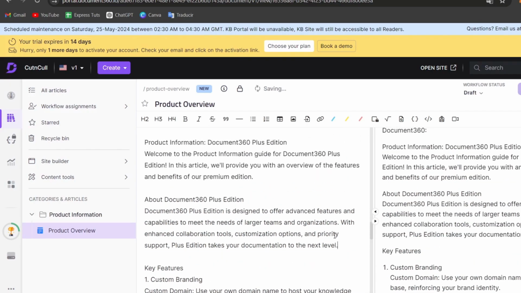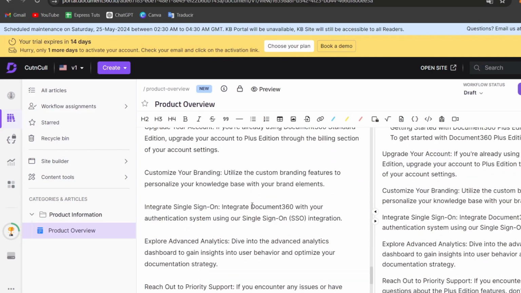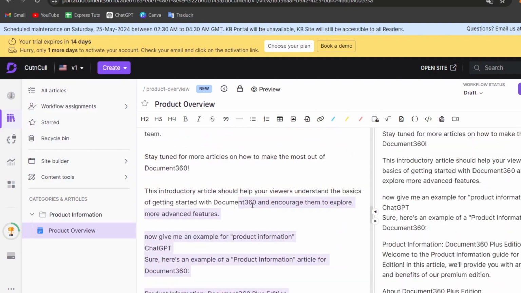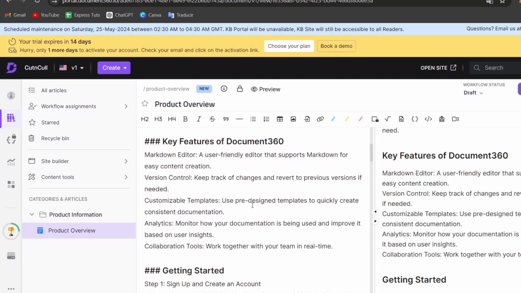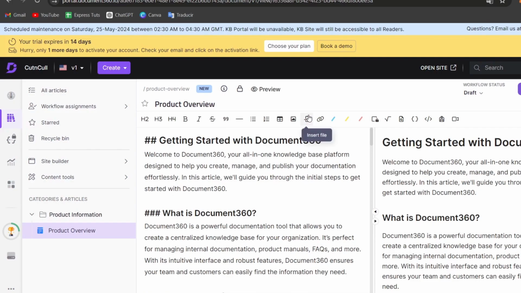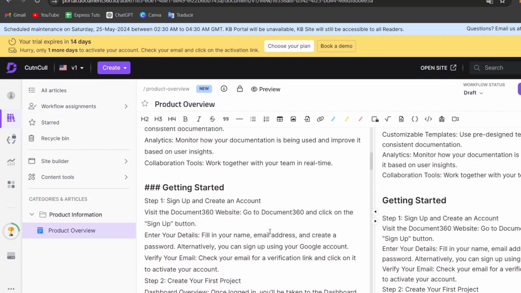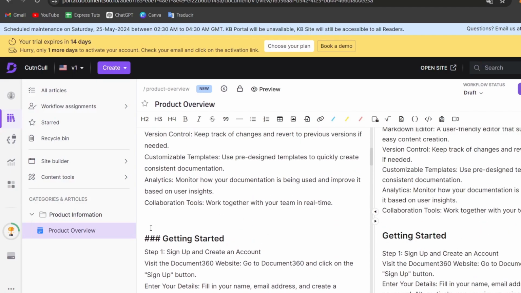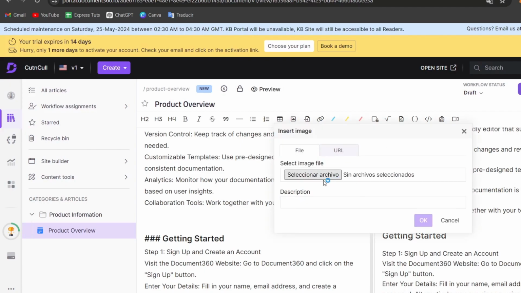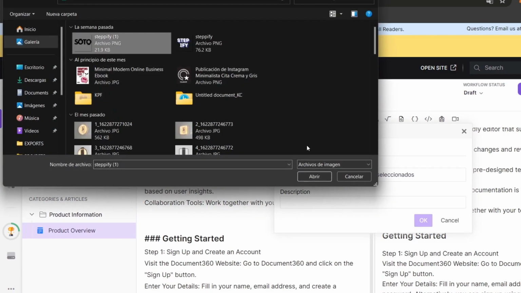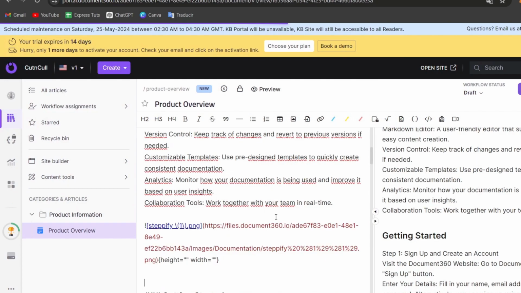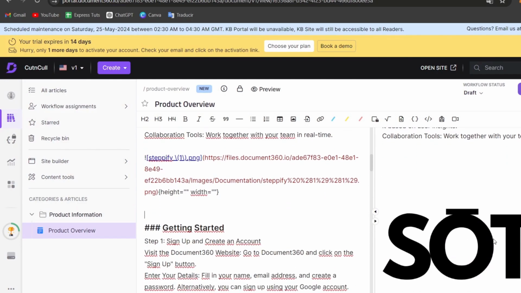So in this case, what I'm going to be doing here is just to make sure that I added all the information below. I think that I needed to add, let's say for example, a warning, a few images, even a table. So here, for example, in Getting Started, I'm going to add the image of the logo of my store. So I'm going to go for insert the image. Just as an example, I'm going to add this really easy. I'm going to hit OK and check out how big it is.